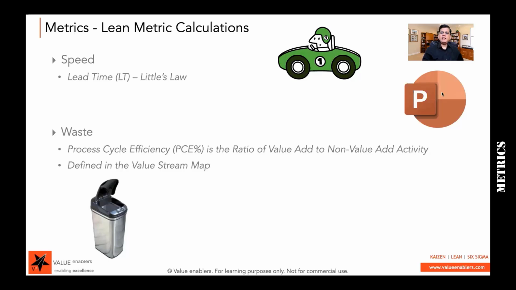Easy things first. Process cycle efficiency is very easy. We have already indicated that in a different way earlier. It is nothing but take the value added time. What is its percentage with respect to the total time? And we know total time consists of value adding, value enabling, and non-value adding. So with respect to the total time that you take from order to delivery, for example, what is your percentage of value added time? That's called process cycle efficiency.